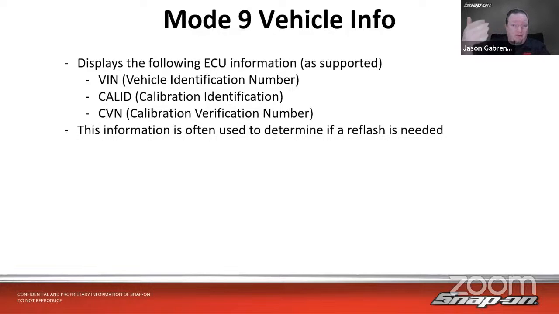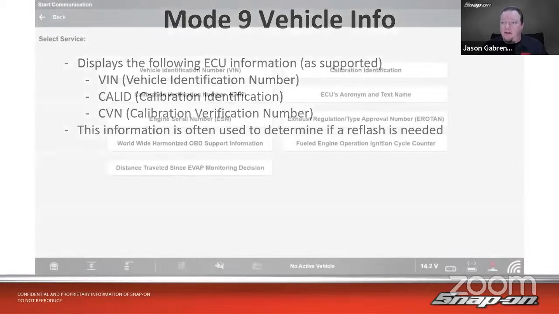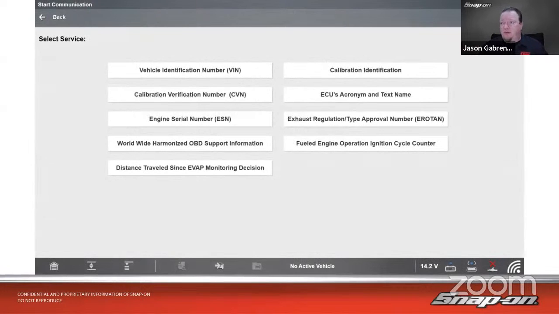So that's whatever file was put on the computer to verify that it installed correctly and everything's working. This information is often used to determine if a reflash is needed. I'll tell you, at least in my experience at Subaru, we would use that. And actually, I'll show you a bulletin in a little bit when we go live on the tool that dictated whether or not you needed to reflash the computer, depending on what the calibration ID was. They've since changed it to part numbers, but back in the day, that was necessary. So I'd imagine other manufacturers probably do it too.